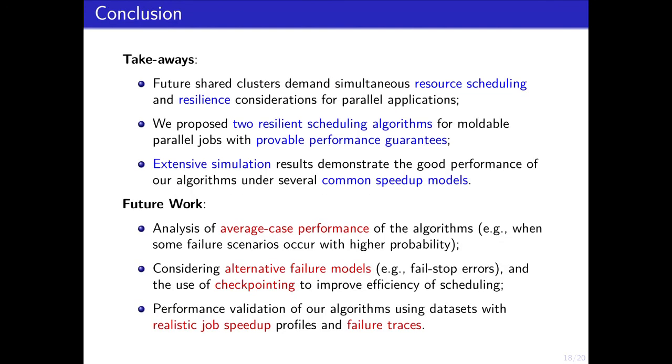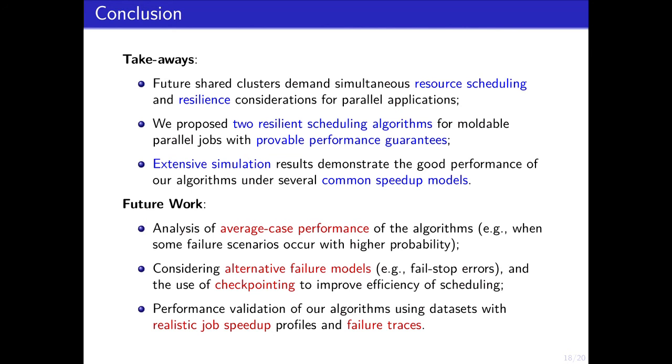To conclude the paper, future shared clusters will demand simultaneous resource scheduling and resilience considerations for parallel applications. To embrace this need, we proposed two resilient scheduling algorithms for multiple parallel jobs with performance guarantees. Extensive simulation results demonstrate the good performance of our algorithms under several common speedup models.